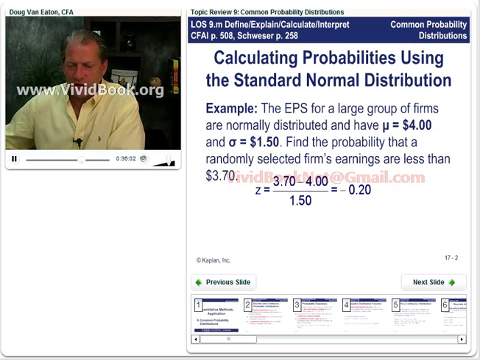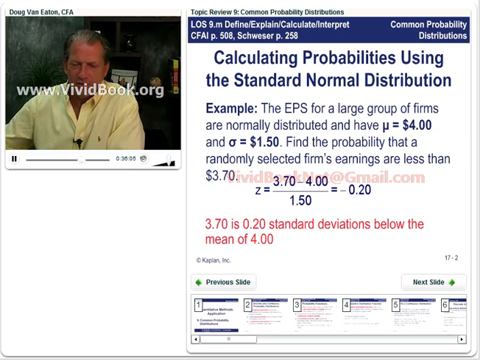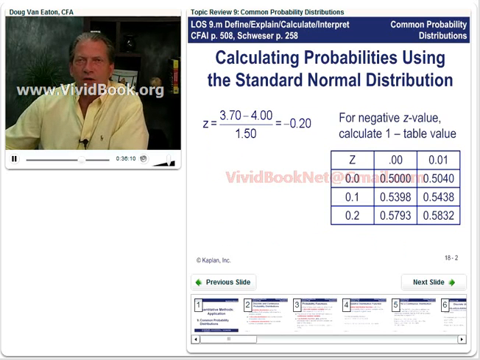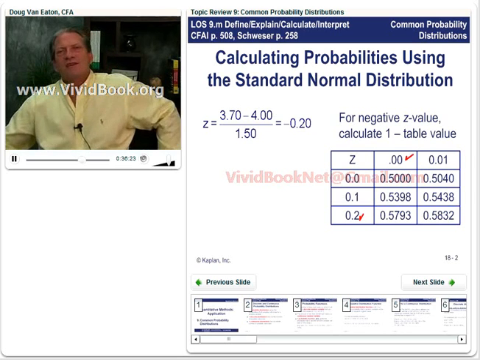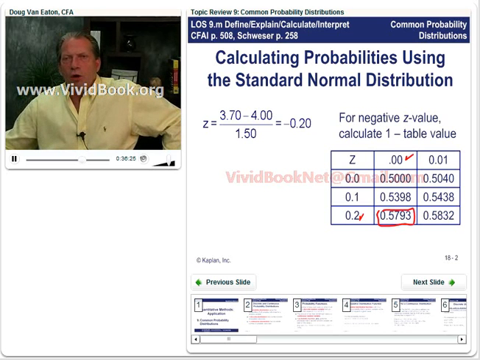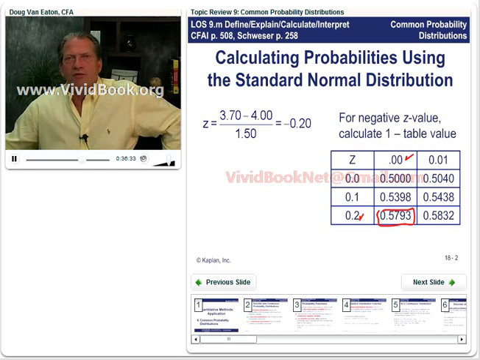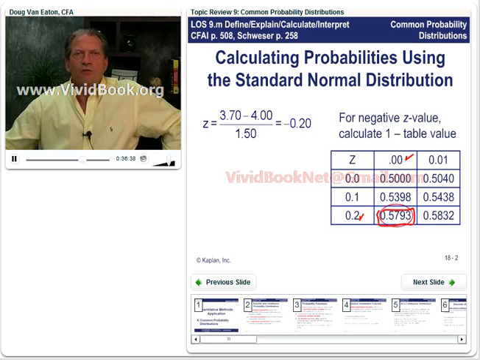So we're 0.2 standard deviations below the mean. Now we can go to a z-table. This is a positive z-table. I don't know which you might be given if you have to solve a problem like this. But now we go to 0.2 and 0.00, where they cross, and we come up with 57.93. That's the probability of getting a value less than or equal to 0.2 standard deviations above the mean. So what do we have to do with that? Well, we just have to take 1 minus that, and we can come up with 42.07.